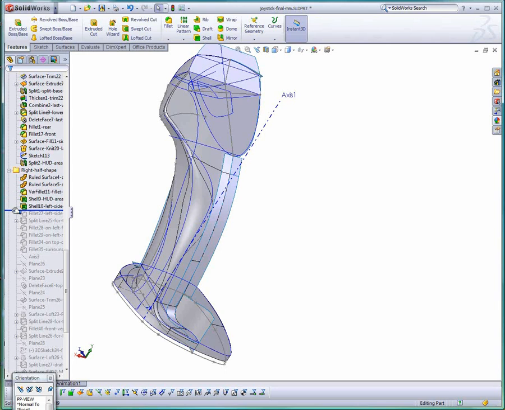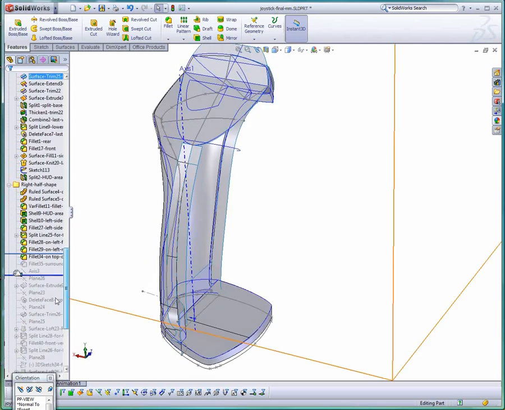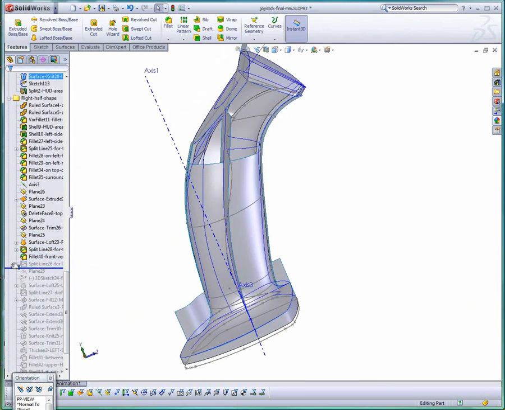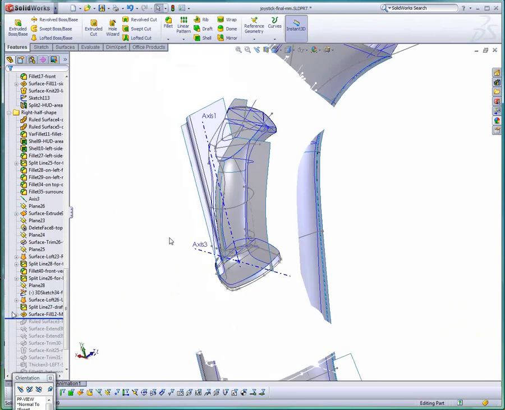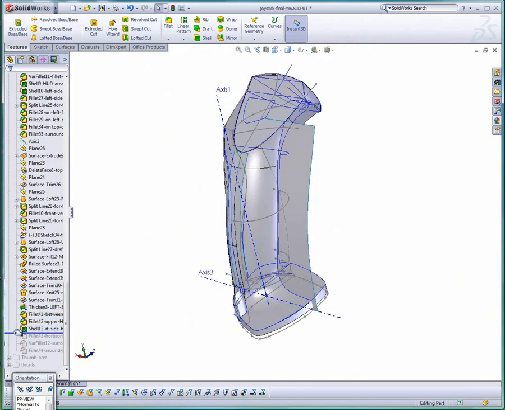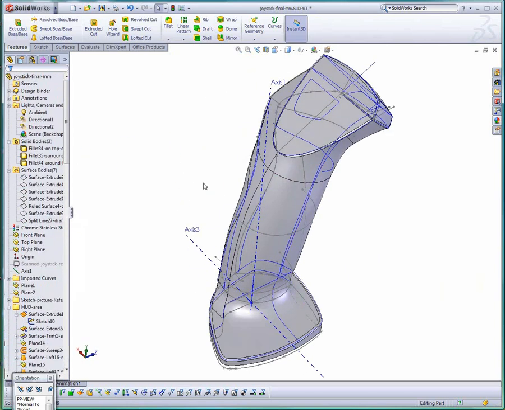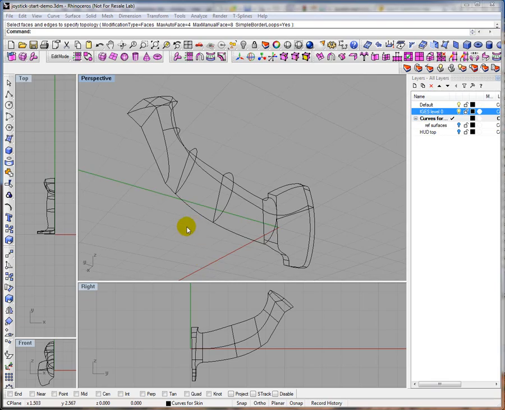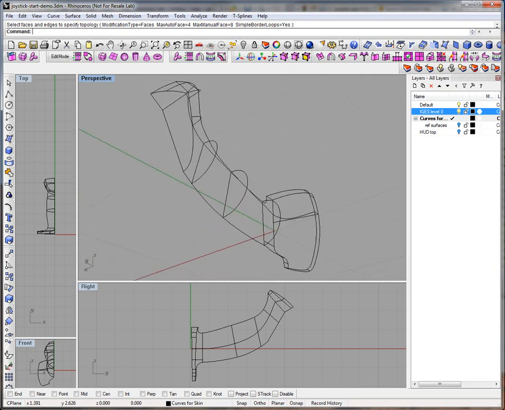So wouldn't it be great if we could create these very complex shapes with just one surface, but have that surface be highly manipulatable and let it take care of all this work that we have to go through in building shapes like this? So let me show you how to do this shape in a much simpler way using T-Splines for Rhino and tsElements for SolidWorks.